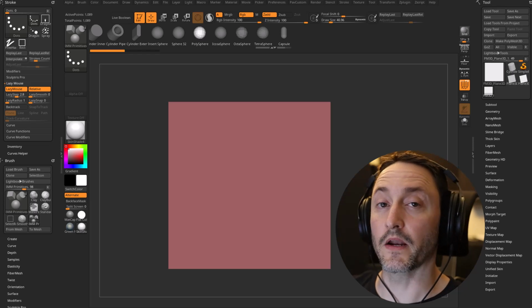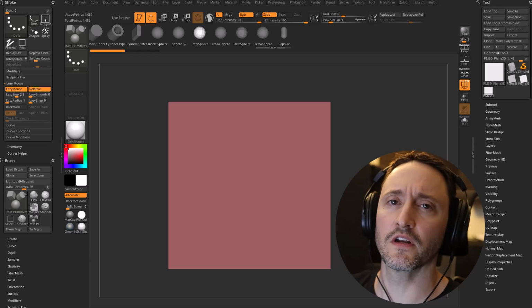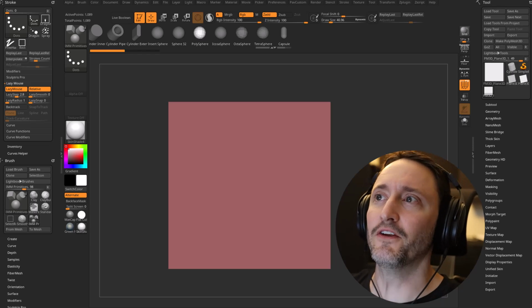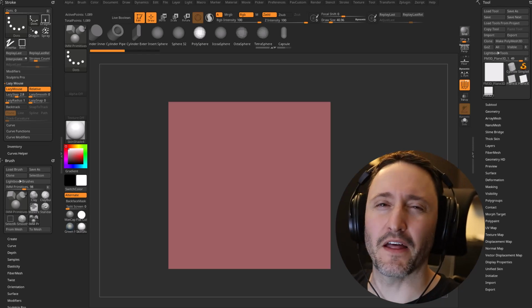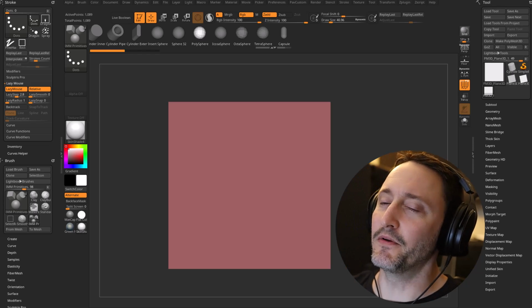All right, so let's talk about apply to similar. And just like some of the other features in ZBrush 2024, I'm certain there's cooler things I could be doing with this that I'm just not thinking of. So drop them in the comments. I want to steal all your ideas and maybe do videos about them later.